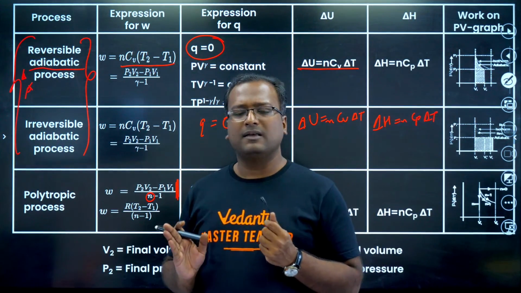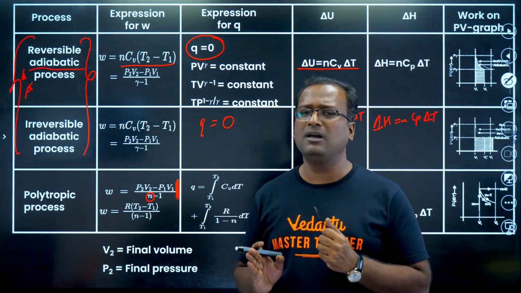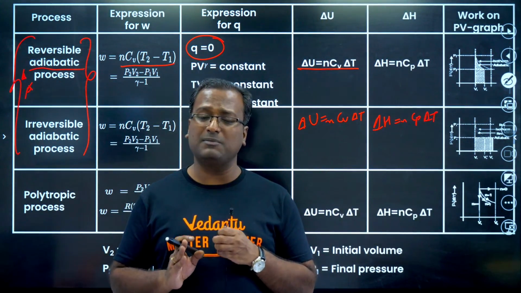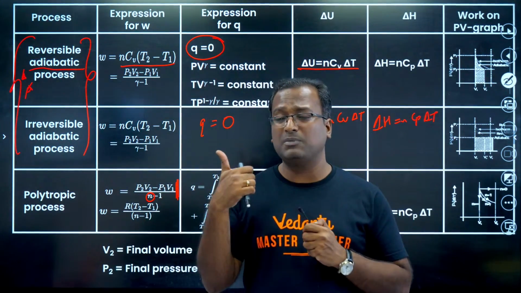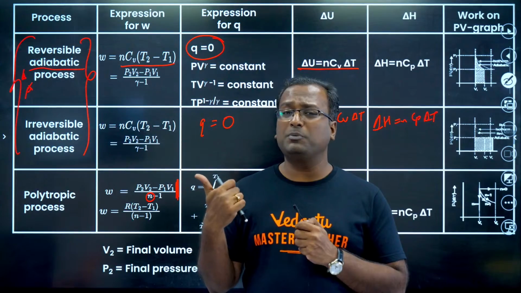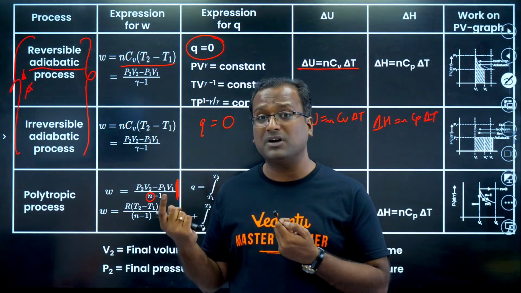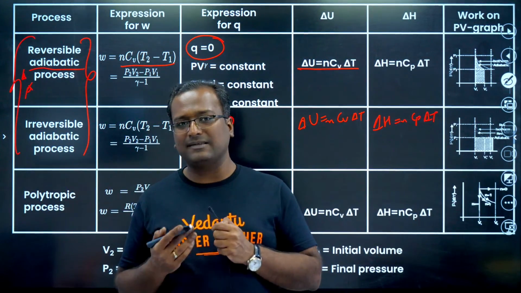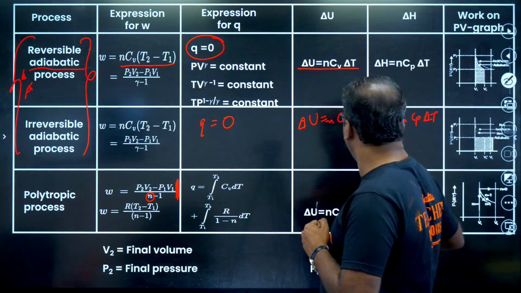Cool? Okay. So till now we have covered first law. We have covered some basic formula of first law. There is a lot more that you need to study in first law when it comes to thermodynamics and JEE Advanced. You need to be able to compare reversible, irreversible expansion work. You need to be able to compare work done in adiabatic and isothermal when the process is reversible in nature. So all that comparisons also get asked in exam. These were some basics. Let's go ahead.